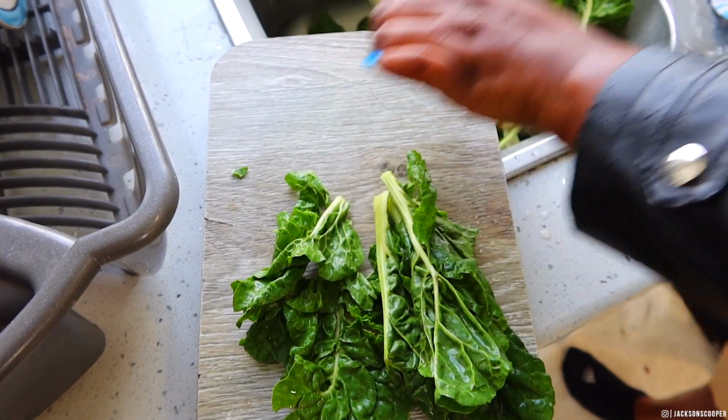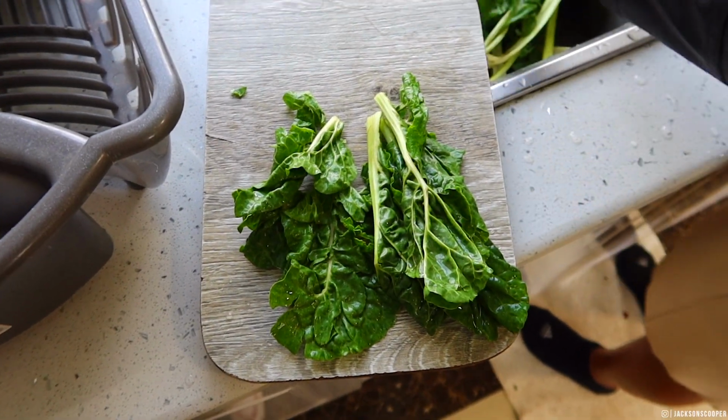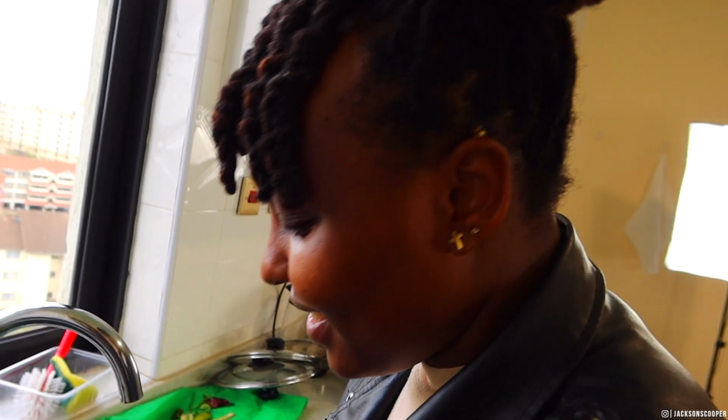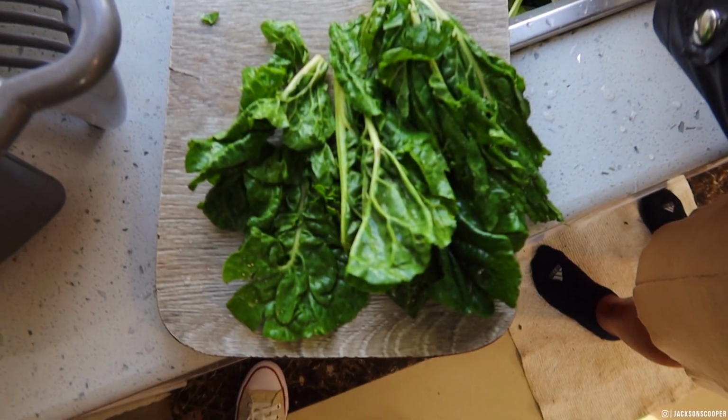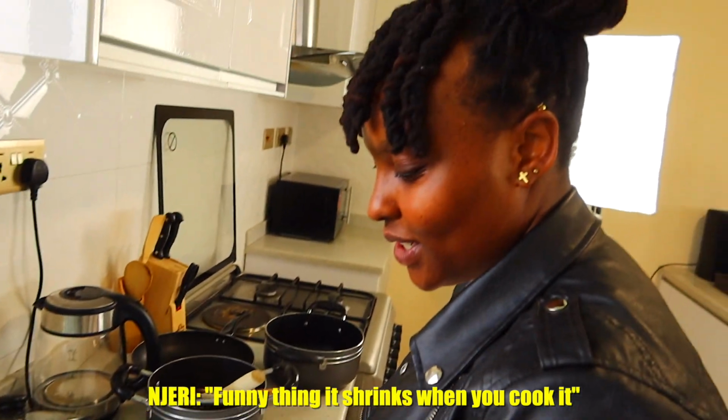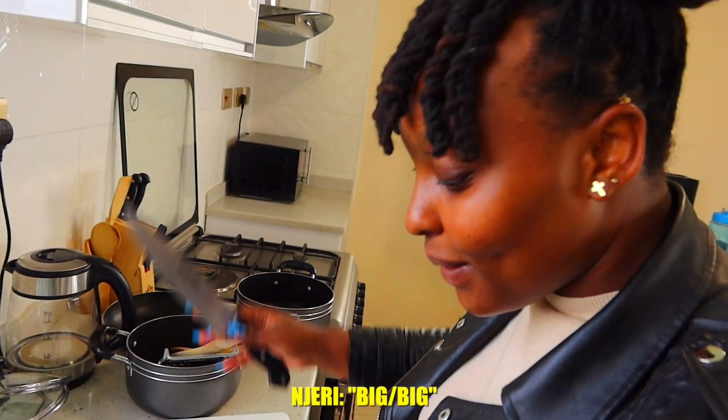Okay, so we're chopping up the sukuma wiki, guys. And I've had sukuma wiki before, and I actually love it. But we gotta see if Miss Jitty can make sukuma wiki. You feel me? It's a lot of sukuma wiki, too. Funny thing, it shrinks when you cook it. Oh, so it's not really going to be a lot like that? Funny thing, they are larger. Sukuma wiki and spinaches. Like big.